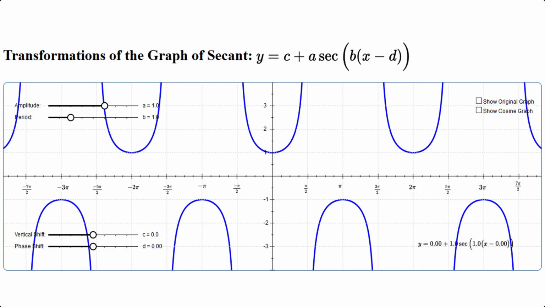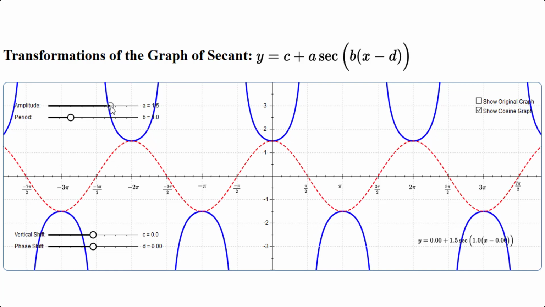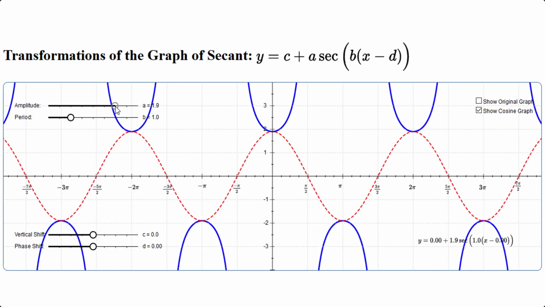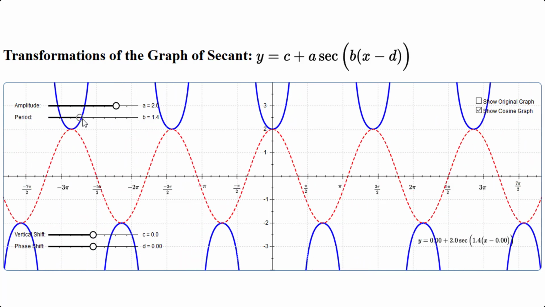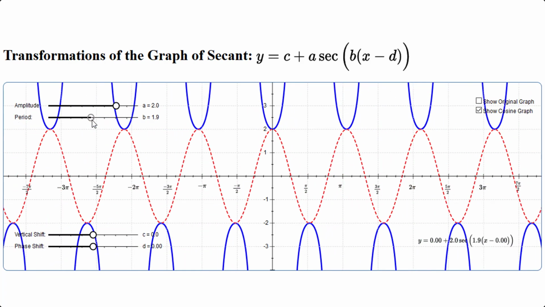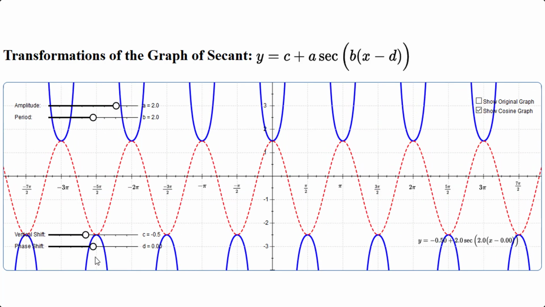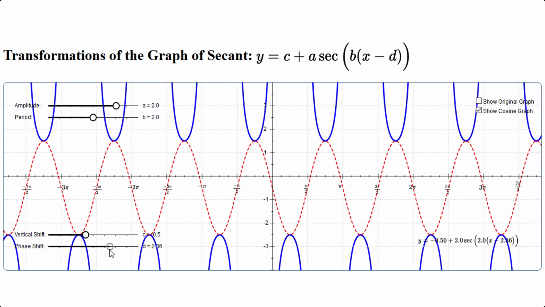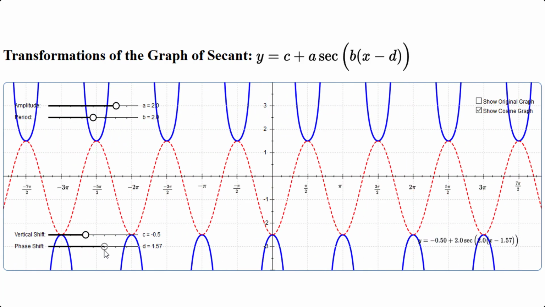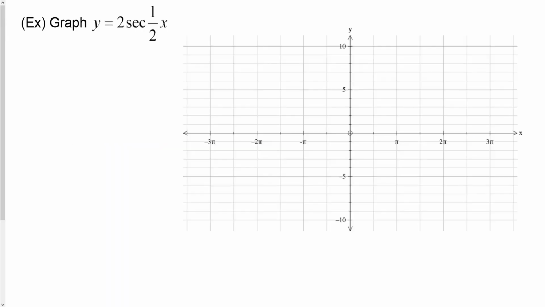The transformations of secant are no different. Essentially, you want to draw the graph of cosine first with any changes that may be affecting your graph. And once you draw your graph of cosine with any changes that may occur, then fill in what secant should look like. That's the simplest way of doing these. With that in mind, let's work a few examples of graphing secant and cosecant graphs.